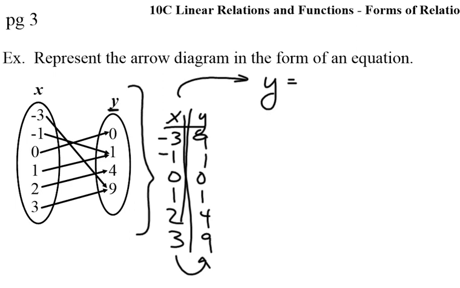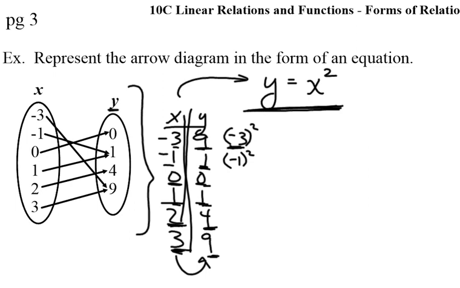What is y? Where do the y values come from? Negative 3 to 9, negative 1 to 1, 0 to 0, 1 to 1, 2 to 4, 3 to 9. How does that happen? Well, play around with the numbers a bit, and x is being squared. Because negative 3 all squared, the x value being squared, negative 3 times negative 3, there's your 9. Negative 1 is being squared. Negative 1 times negative 1 is positive 1. 0 squared, 0. 1 squared, 1 times 1 is 1. 2 times 2 is 4. 3 squared, 3 times 3 is 9.